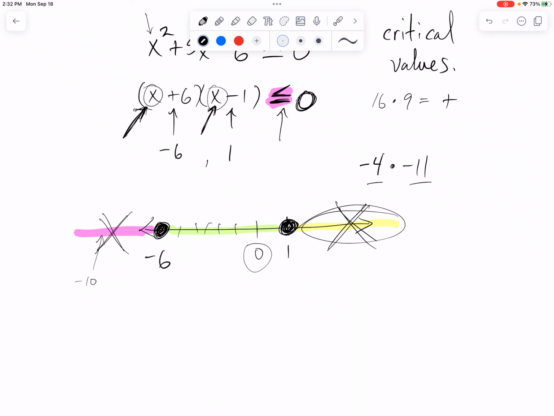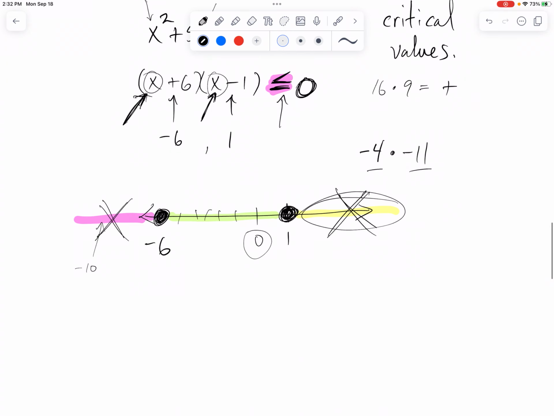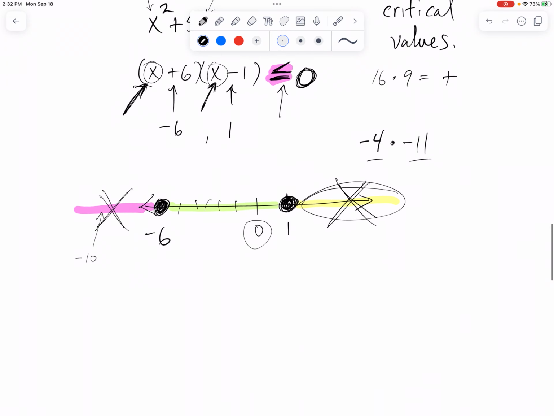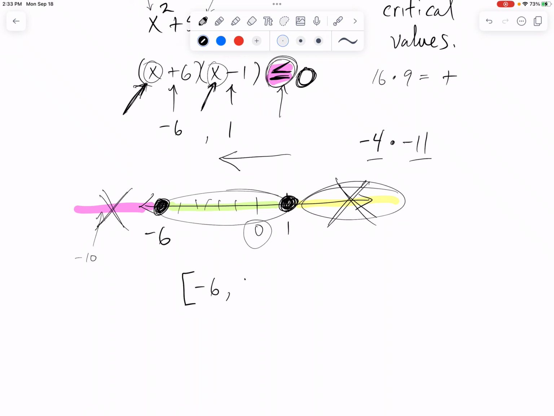So what I'm trying to say is this. If you do number line analysis on a quadratic inequality, all you have to know is which way the sign is pointing, and you have the answer. This is pointing in toward the variables, so it's an innie. That means the inside between the 2 points is going to be your answer. That's what an innie looks like.